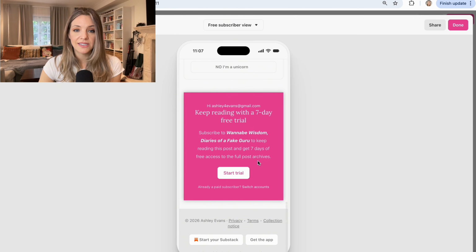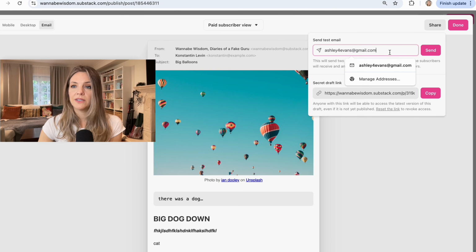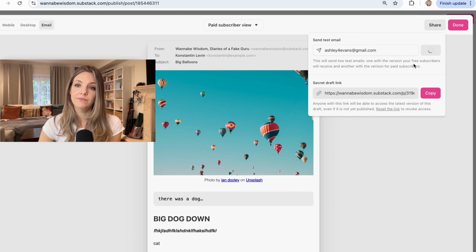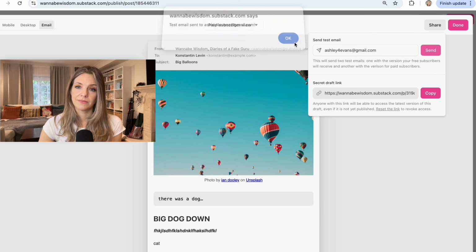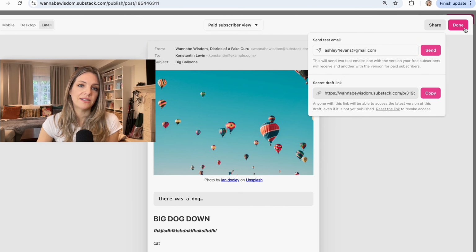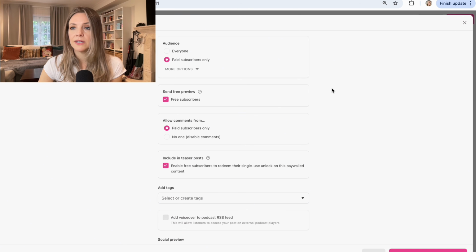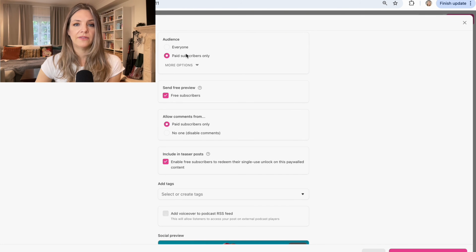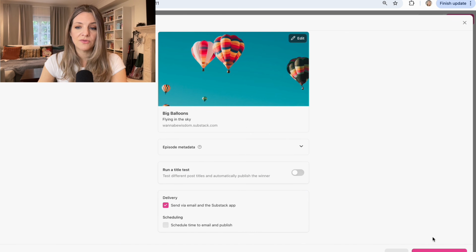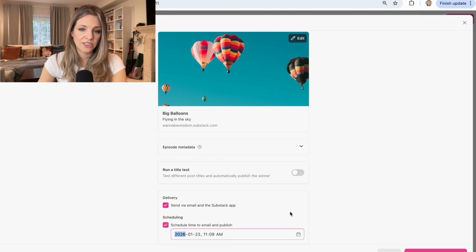And so here you can see what your essay looks like. Pretty cool. You can also click the share button here and then send it to yourself in an email. And then you'll get a test sent to your email. And then if you're like, yep, it's ready to go, you will press the continue button. And you have options here before you send it out. So it is ready to send out to everyone. You hit that right hand button in the right bottom corner to send it out to everyone right now, or you can schedule it at a time. You just schedule it here and it will be ready to go.